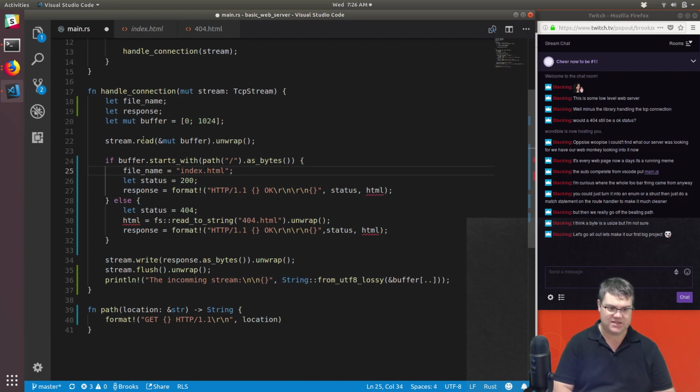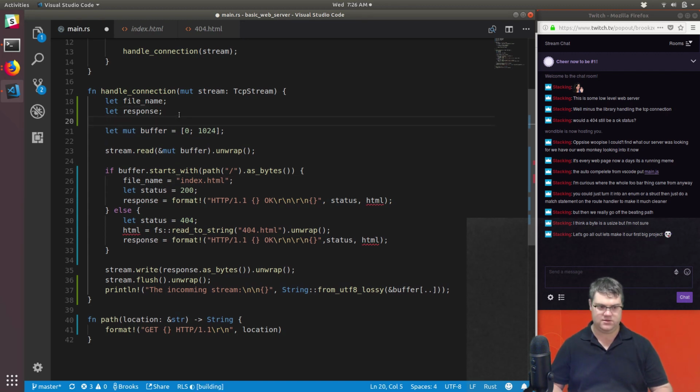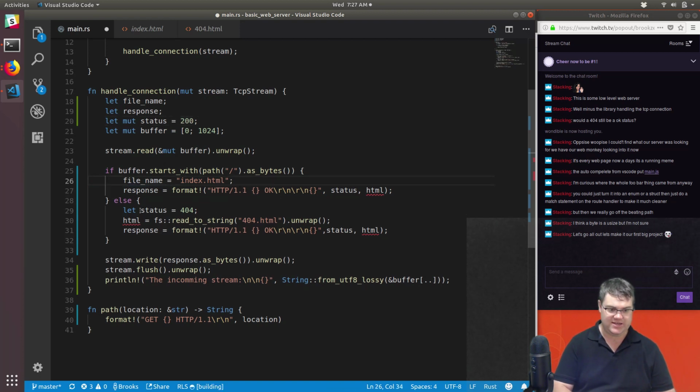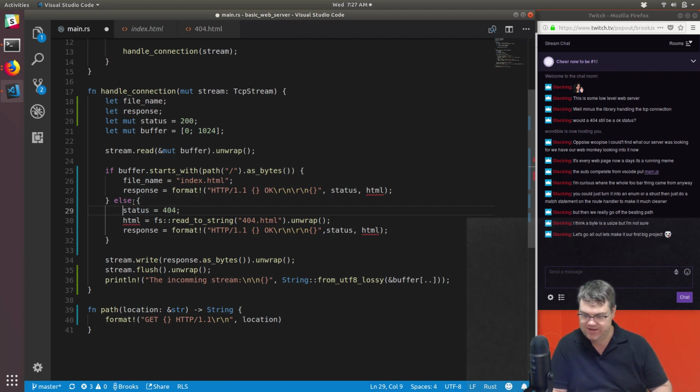Let status, so we can also say that status is equal to 200. And you know what I can do? Most of the time it's going to be 200. So I can say let mut status equals 200, and we'll leave this off for this one, and then we'll say status is going to equal 404 here, sort of like change it.